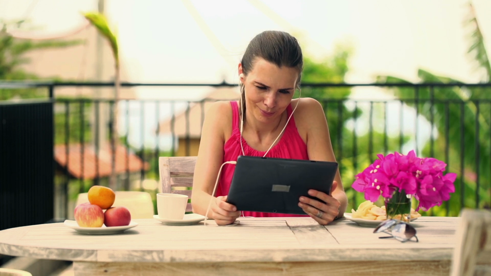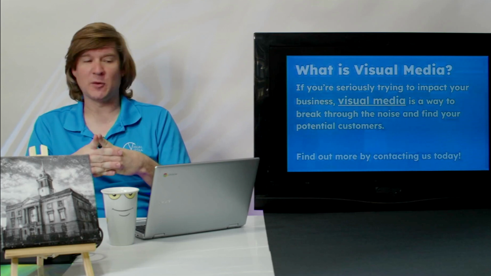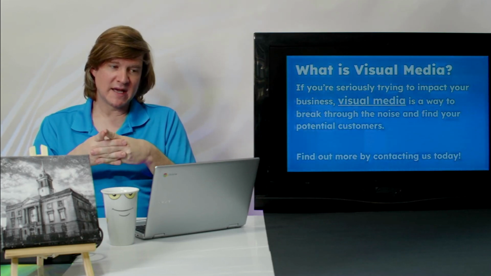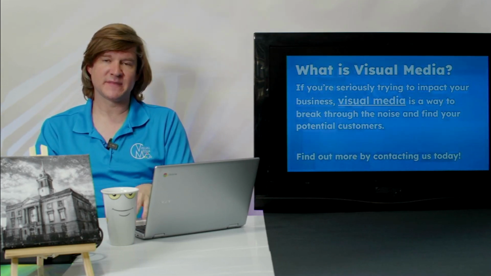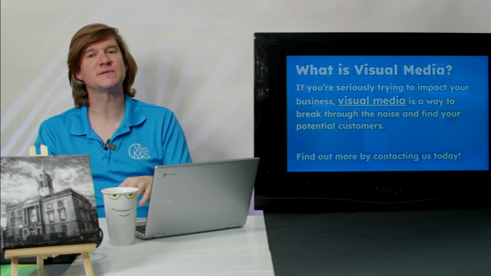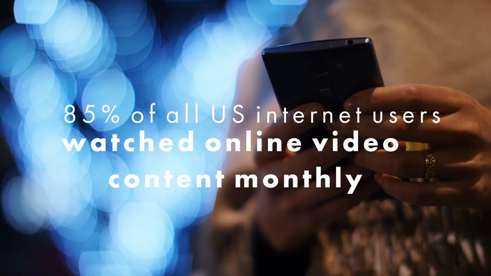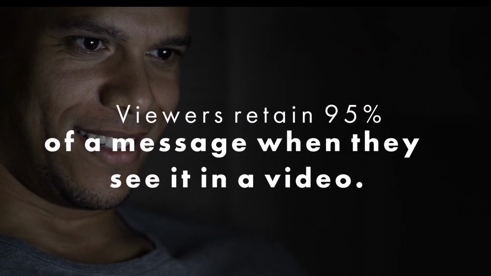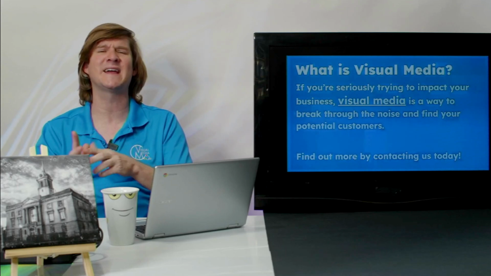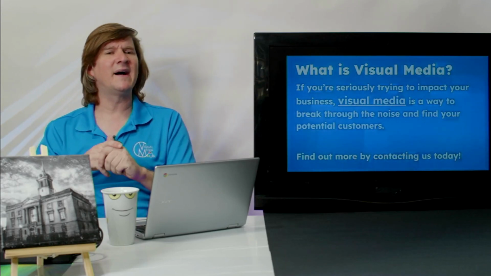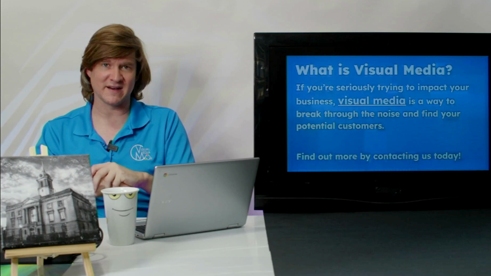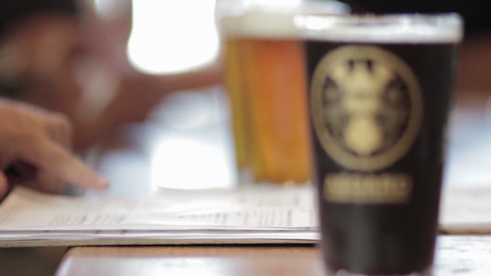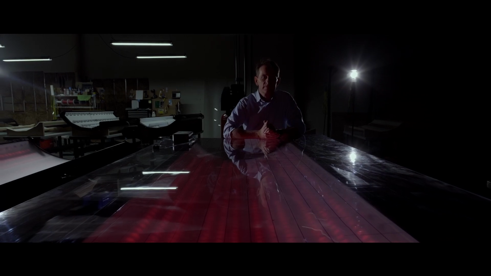So, what does this all mean? Well, if you're seriously trying to impact your business, visual media is the best way to be able to do that. If you are launching a new product, if you have a new website, if you have a rebrand, if you're trying to get information out about your event, if you have a holiday, an anniversary, a birthday, literally there's 10,000 things that you can work visual media in and around, even if you don't think it's anything at all.